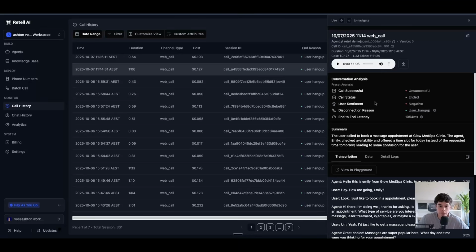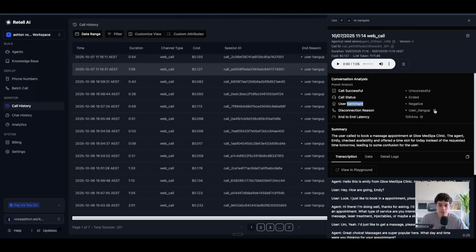Then we've got user sentiment. So this is the overall sentiment and the mood of the user. Is it a negative sentiment? Are they not happy? Or is it a positive sentiment as well? I'm pretty sure this means the user sentiment, and also whether it is a successful conversation or a non-successful conversation. I think that's what it means. I think I was getting it mixed up with another setting.